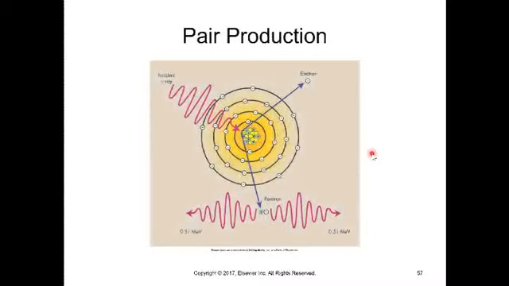Then you've got pair production, which occurs in positron emission tomography. It's where you are getting two electrons. One is a positron, so a positively charged electron, and a negatron, which is a negatively charged electron, both coming in at 0.51 mega electron volts. And because there's two of them, the total energy for this type of interaction is 1.02 mega electron volts.